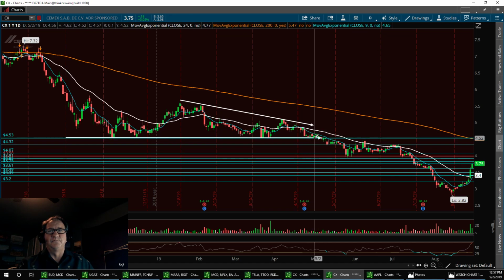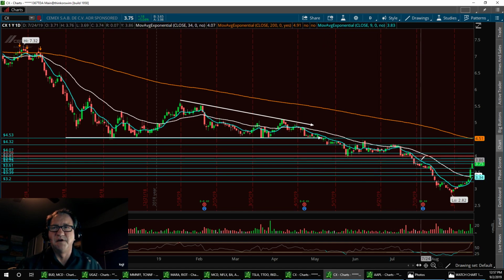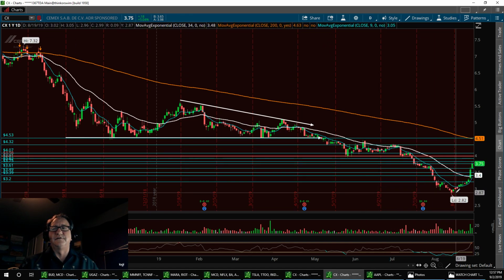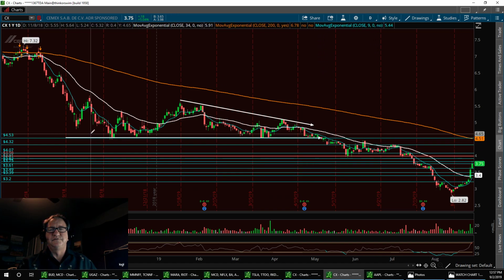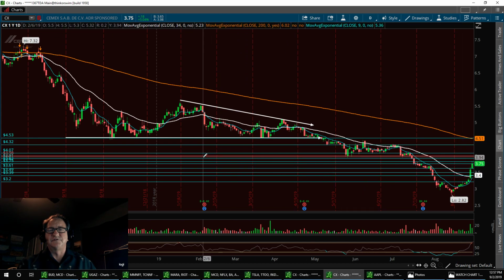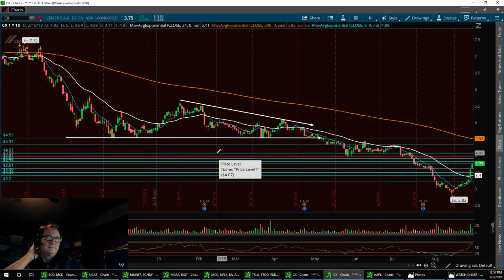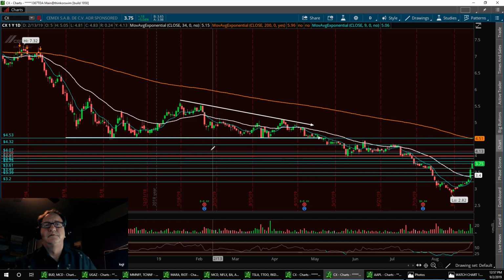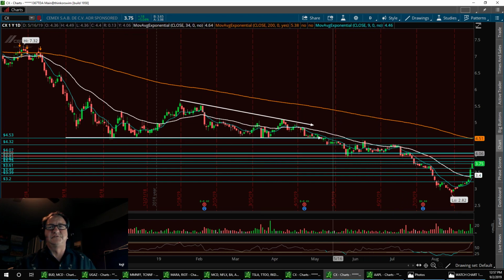When you see them appear, you'd either start putting your puts in, as long as it still kept disrespecting the 9 EMA, which it did all the way down on a daily. So you could have been safe for this a long time. Then all of a sudden it starts crossing that 9. So that's when you want to start getting out. And vice versa, start to show strength.